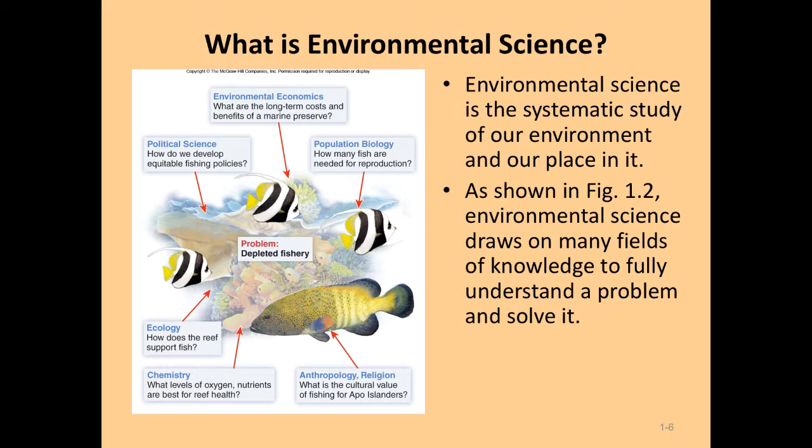And then you have a really nice figure here that breaks down the definition of each of these disciplines that will be necessary to solve a particular problem. So, for example, in this image, the problem we have is a depleted fishery. All these fields that we see on this image are going to be very important to answer these problems.